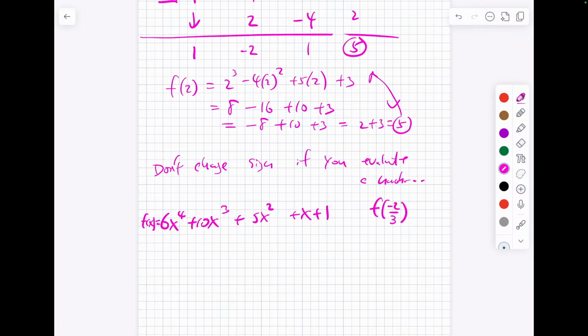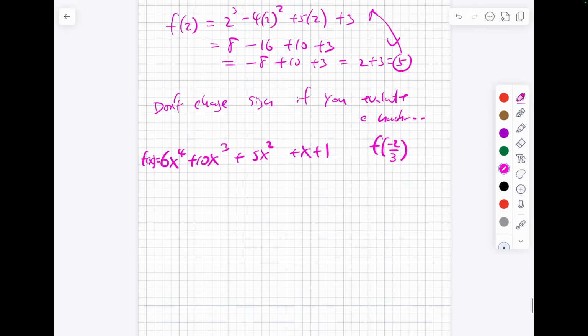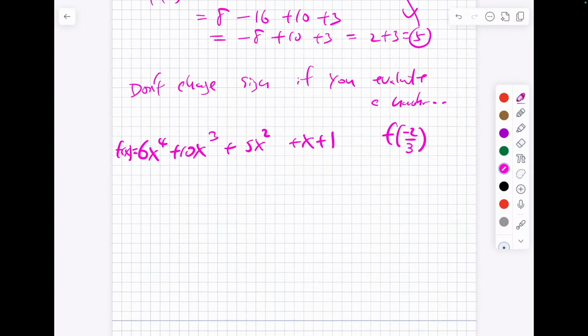Anybody got an answer? Okay, is a match-up the answer? Imagine you were to plug in negative 2/3 into this equation. You think about how painful that will be. But this is actually much better if you really think about it. What do you do for the first step? It goes to 2, 3, 2. So then you multiply by 6. And then you got that.